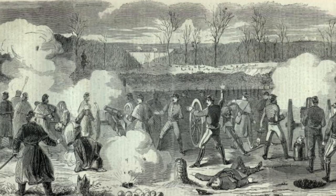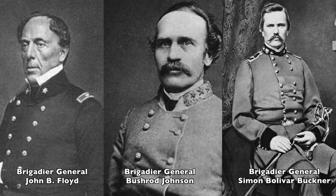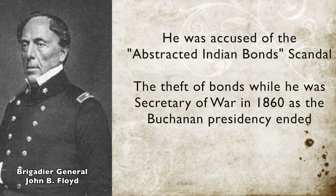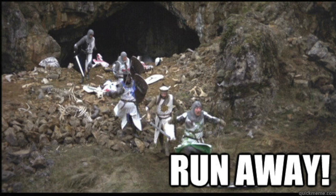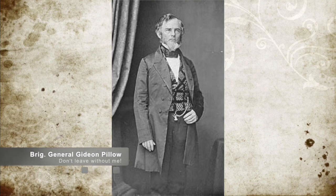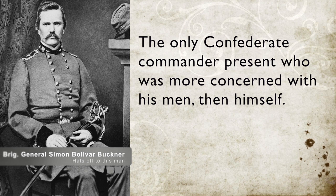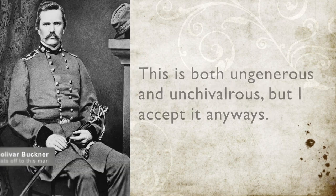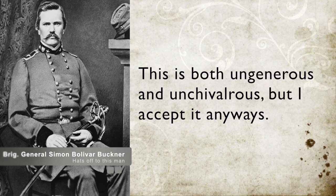About 1,000 soldiers had died on each side, and another 2,500 wounded lay in the snow as night fell. The Confederate command argued over the situation, though all admitted it looked like it was failing. General Floyd was worried he would be indicted for corruption during his service as Secretary of War in President James Buchanan's cabinet if captured, so he turned his command over to General Pillow and escaped downriver by small boat. General Pillow feared the same and turned overall command to General Buckner, who agreed to surrender the remaining troops. Buckner asked General Grant to negotiate terms of surrender, and Grant responded that no terms except unconditional and immediate surrender could be accepted. Buckner declared these terms were ungenerous and unchivalrous, but accepted the situation anyway.